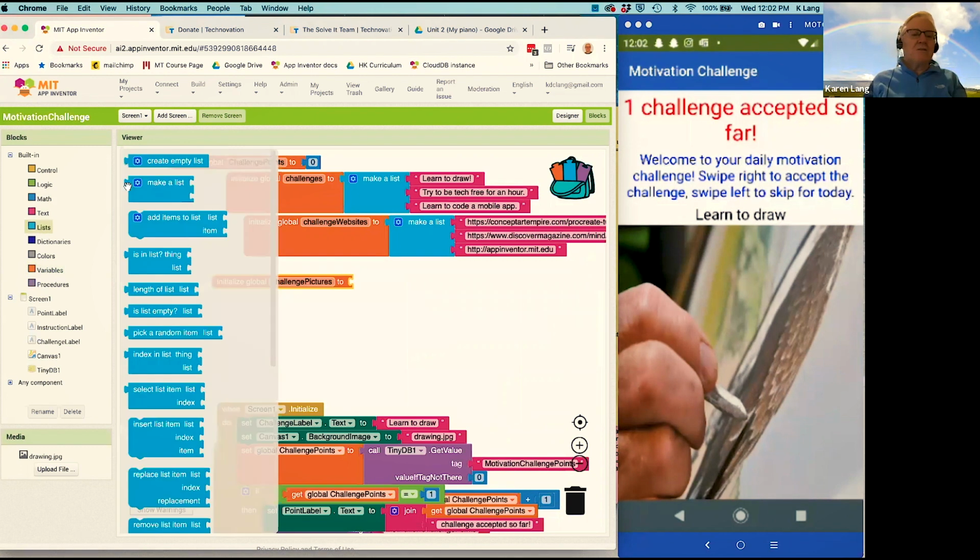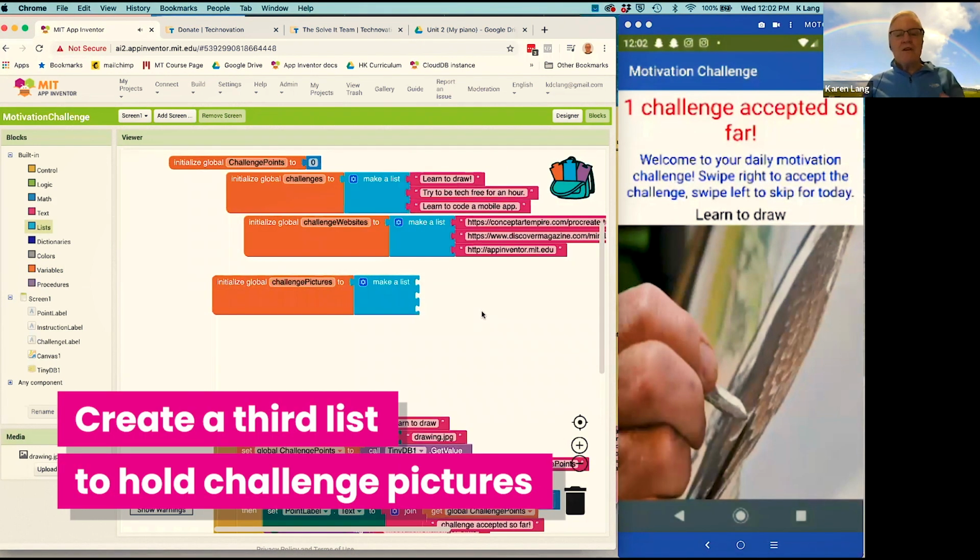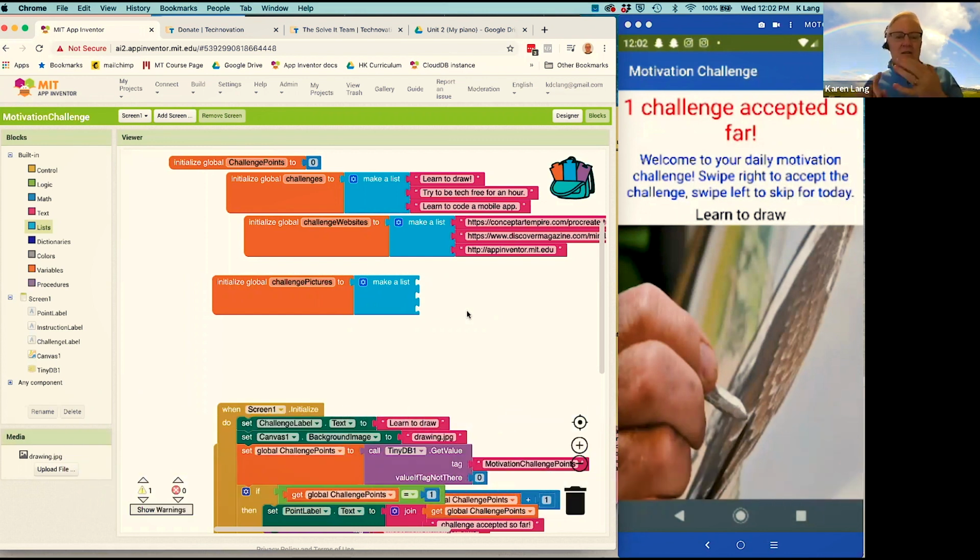And again, we're going to do our list, and it will have 3 items. For all 3 of these, what we're calling parallel lists, the idea is that we just want to make sure that we get them in the right order so that the websites and the pictures go with the challenge. Okay, so we've got 3 pictures, we've got 3 challenges, and we've got 3 websites.